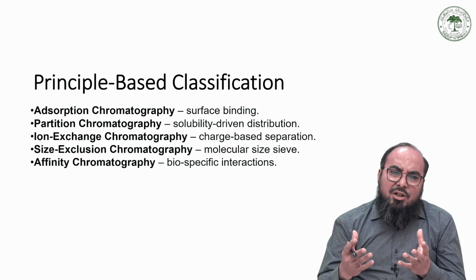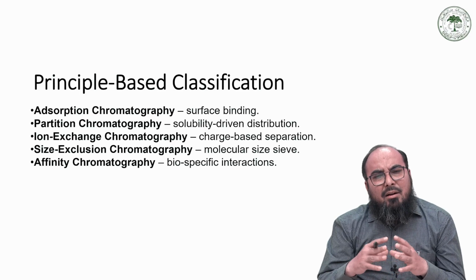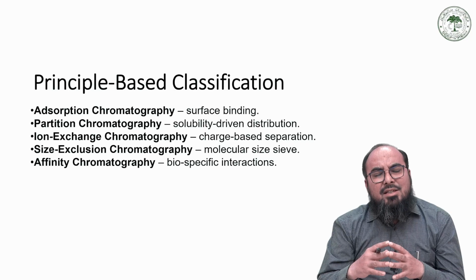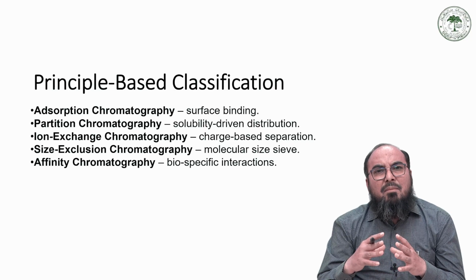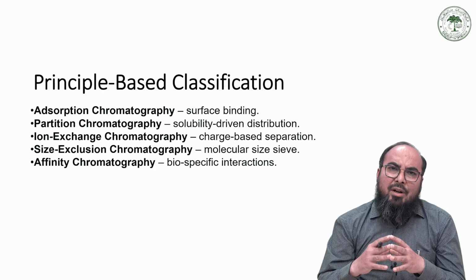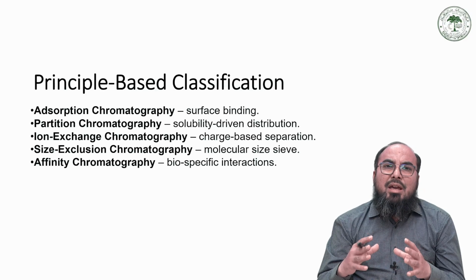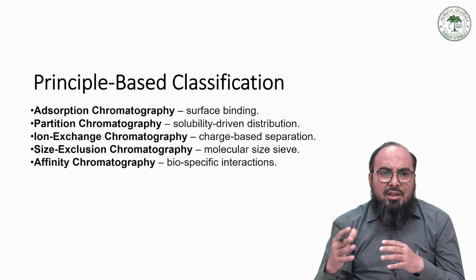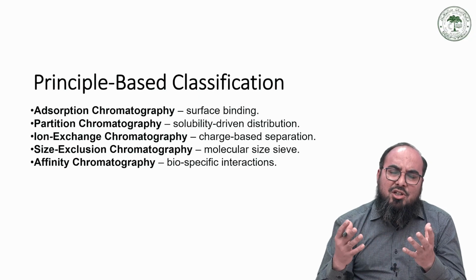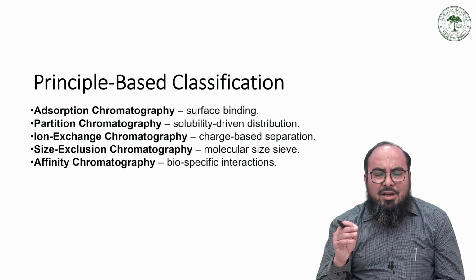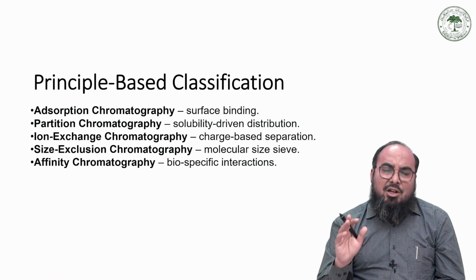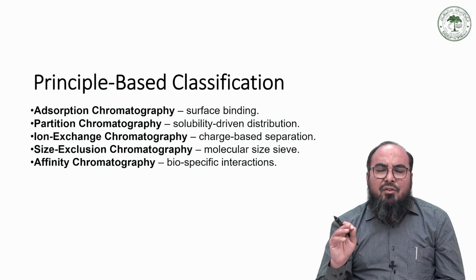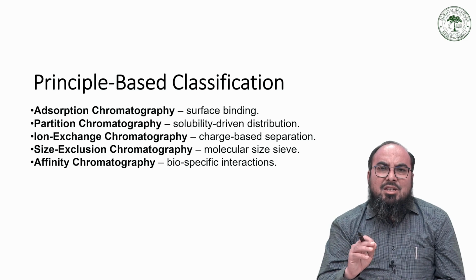Similarly, in partition chromatography, the different constituents of a sample separate on the basis of the differential partitioning of components between two immiscible liquids. We are going to see it in more detail in the coming slides. Similarly, we have ion exchange chromatography, where the principle of separation is the difference in charge. Different constituents separate on the basis of difference in charge with regard to the stationary phase.